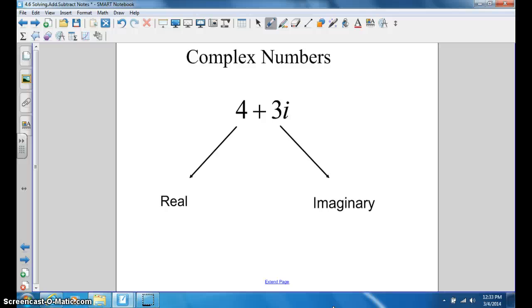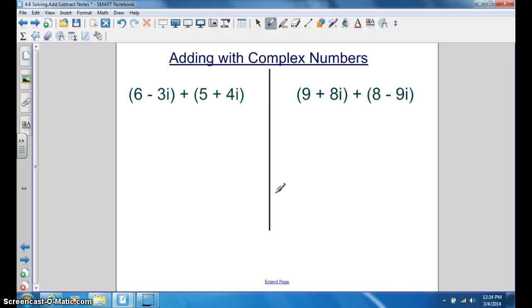So now on to what complex numbers look like. Complex numbers have a real number in them and an imaginary number. This is standard form for complex numbers. So when we are writing our complex numbers, this is what we want them to look like. So we have 4 plus 3i. A lot of times you will see it as a plus bi, which is just the general form. So if you see that, this is what the standard form of complex numbers looks like.